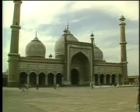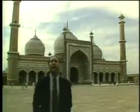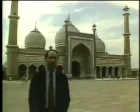This is the Jama Masjid in New Delhi. It's a classic example of Indian engineering, architecture, and design skills. This mosque was built in the 1600s. Nowadays, India's considerable skills in engineering and design are being used for a different kind of architecture, computer software. India plays a leading role in a growing trend toward low-cost, offshore software development. Today, we take a look at software from India on this edition of the Computer Chronicles.